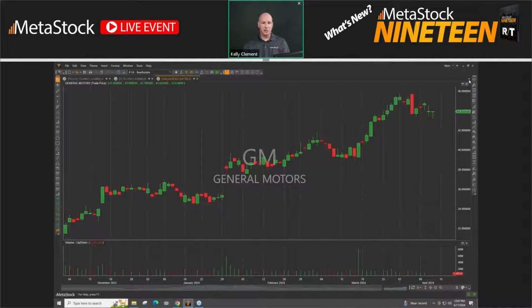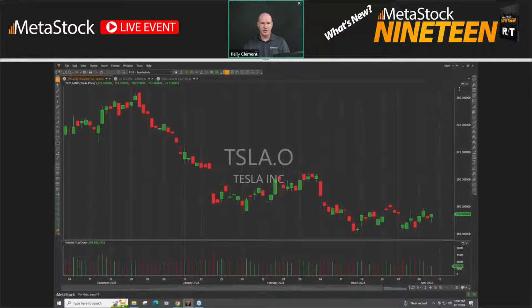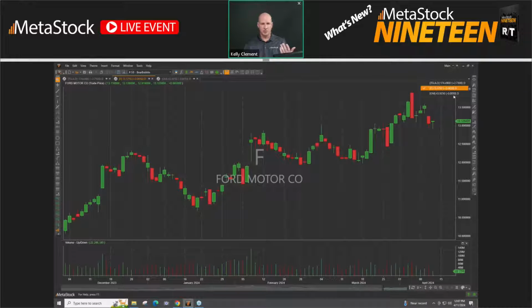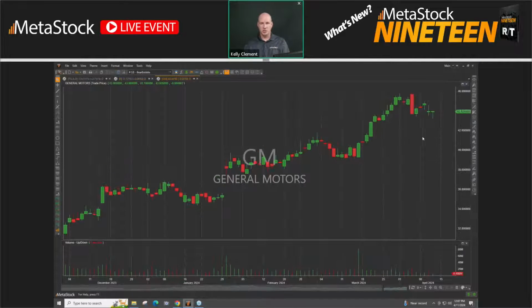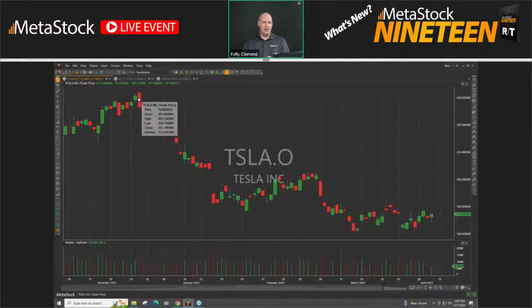Now, the other thing you can do over here is you can click on this down arrow and it will let you just select from over here. So if you had 20, 30 charts open, you can just select from this list and switch between them as well. So it's very easy to navigate between them. The thing that's great about tabs, and I don't know if you know this in a browser, is you can pin things to the front. So if you have 30 charts, but you're really interested in these top 3 over here, I can click this little pin icon and it moves it to the front and it keeps it at the front.